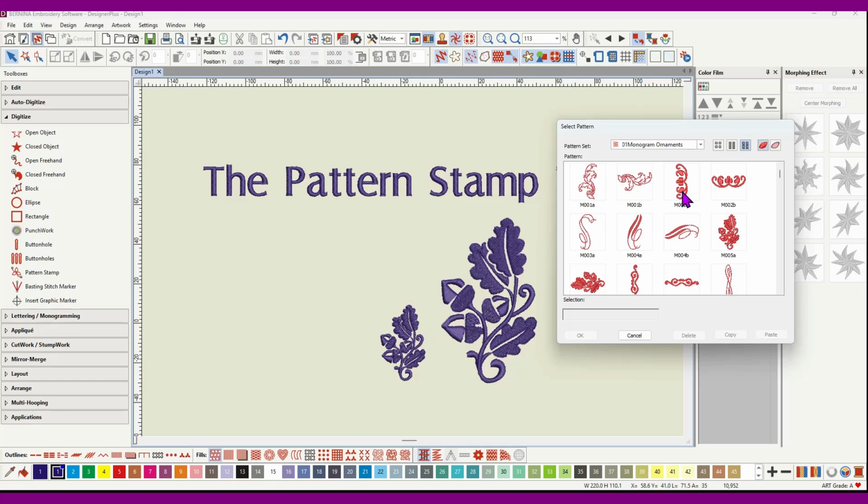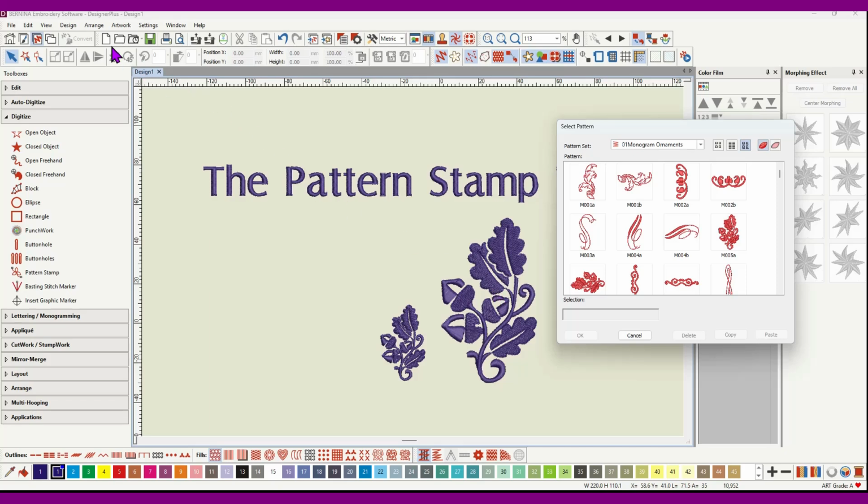So you're not limited to the size they were digitized at, but you do need to keep in mind that as you make them bigger, some stitch objects will not work as well, so I'll talk about what to do about that as we go through. And this refers to any resizing of any design. There are lots of parts of the design that will resize beautifully, but some stitch objects and some running stitches might not, so you need to check those and make adjustments where necessary if you resize a design. Don't just rely on the software to get it exactly right the first time.